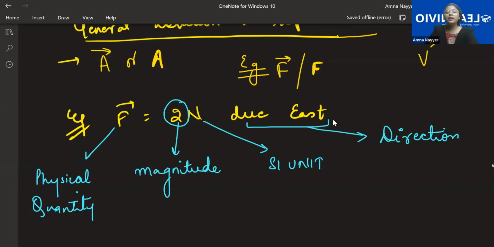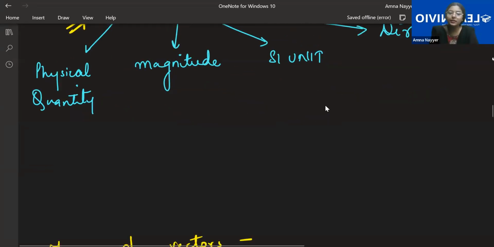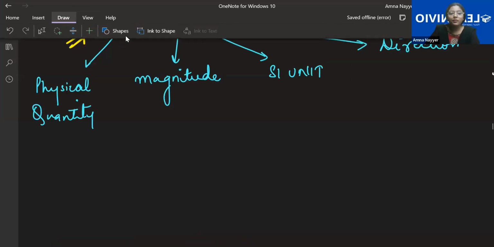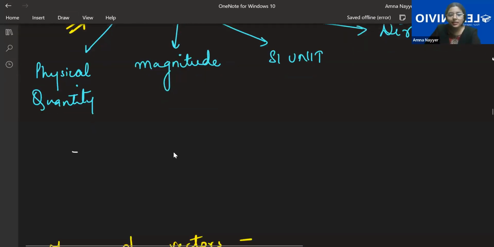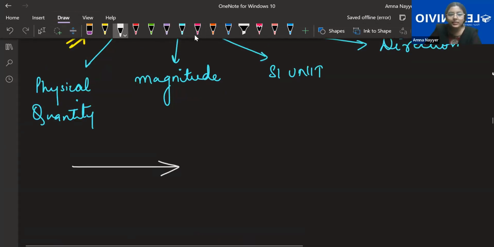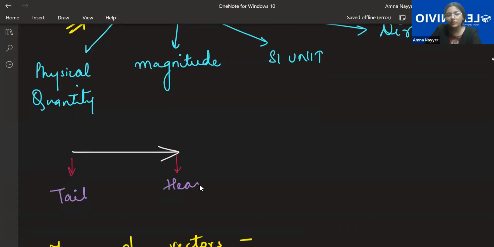This is how the vector looks. These are the various components of the vector. How are they situated? Remember, for vectors, this is the symbol that you use on the top of every vector. This term means the back of the vector, this symbol. This is called the tail of the vector. And this symbol on the top of it is called the head of the vector.